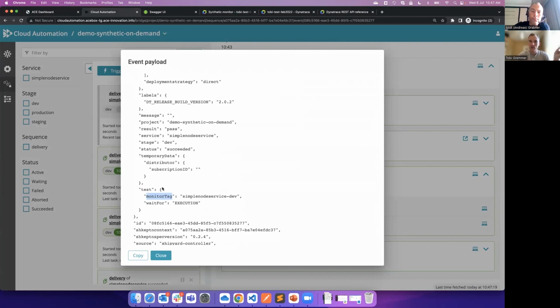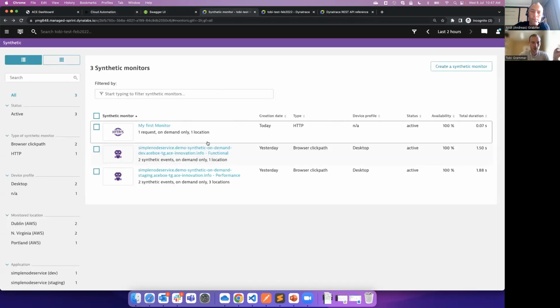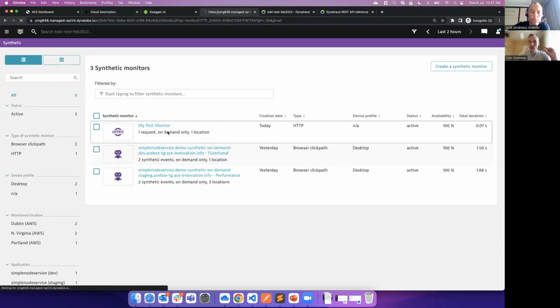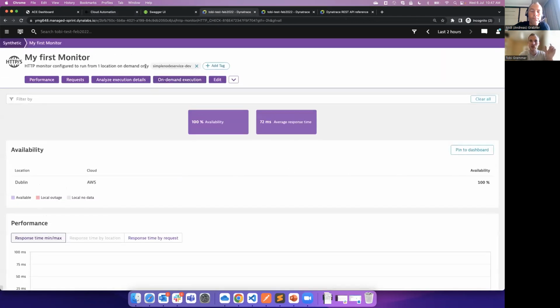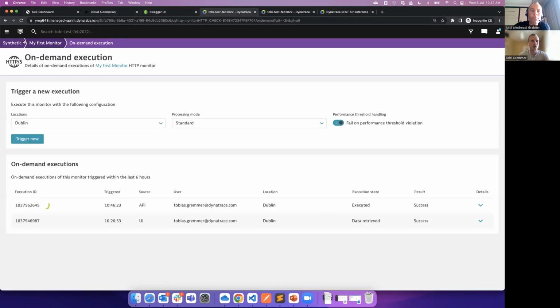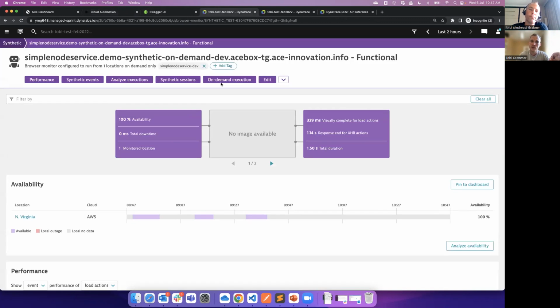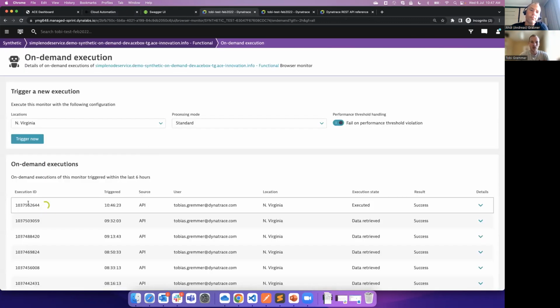And of course, as part of Monaco, my synthetic monitor here is tagged with that very tag, but also my first monitor that I set up earlier is also tagged with that tag, right? So both that first monitor and the monitor that was created by Monaco as part of the pipeline have now been triggered, right? So that's the two execution IDs you see.